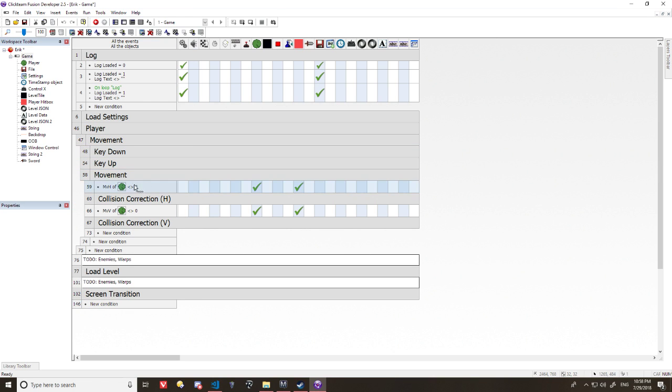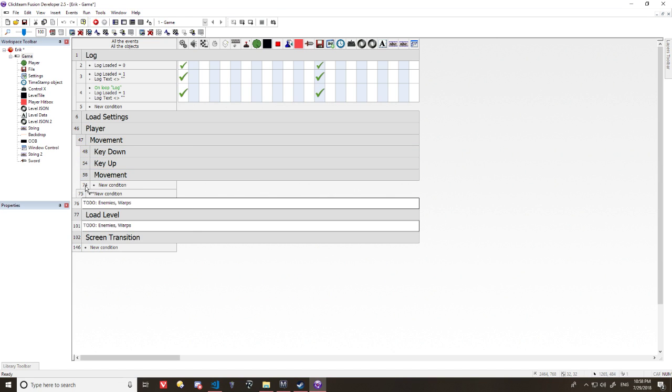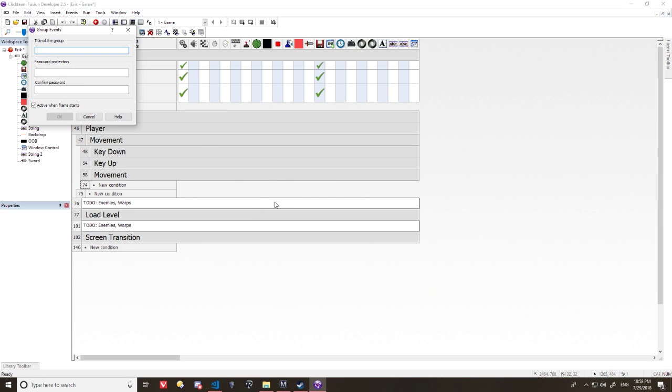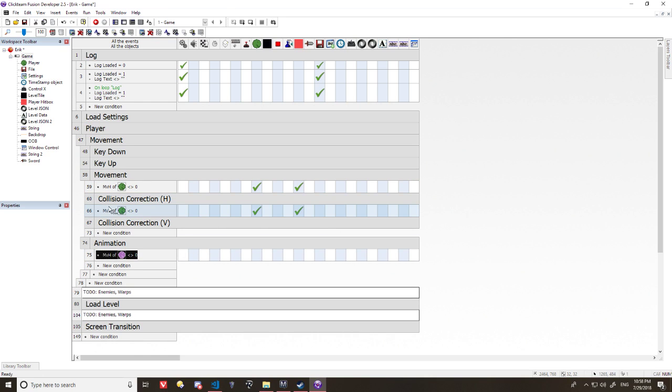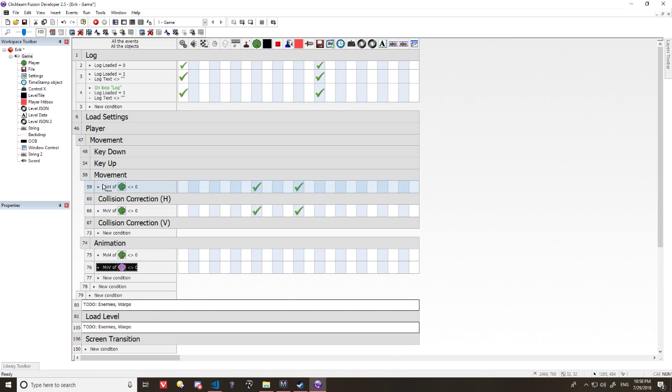So in movement, I will go ahead and add a thing called animation. And ironically, it's going to be more complicated than the actual movement.